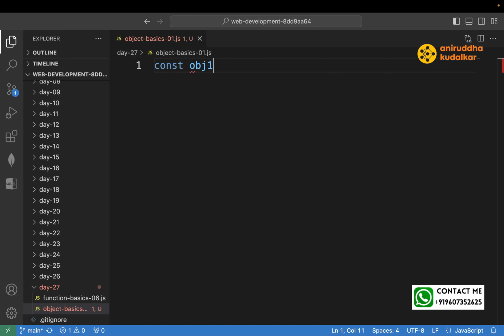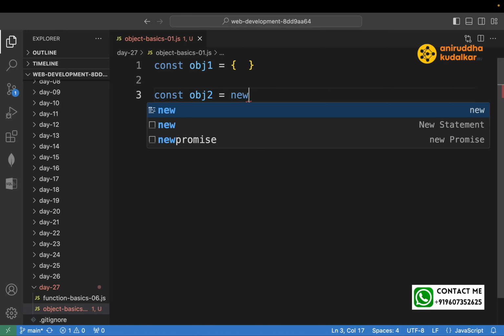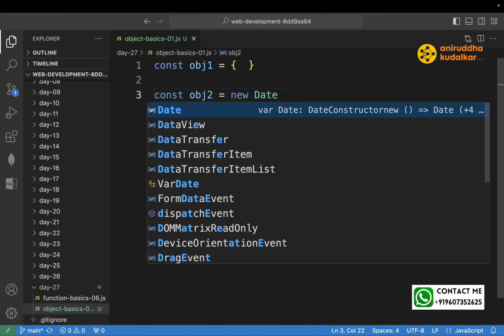const obj1 is equals to brackets. Can you see that? const obj1 with the brackets. And there is one more way, const obj2 is equals to new Date.